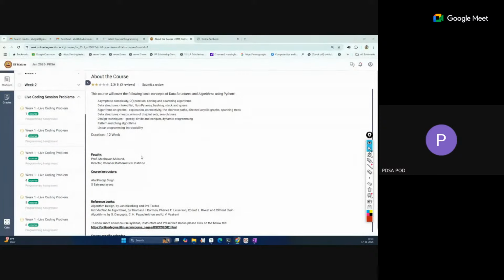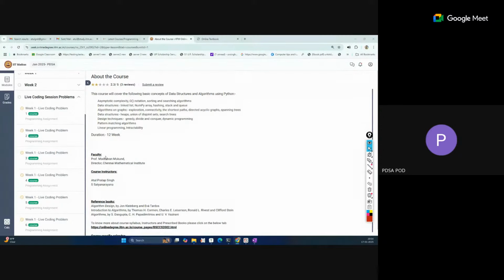In the OPP exam, you will get 2 hours and there will be 4 problems, and you have to complete all 4 problems within the 2 hours duration. If you do not practice enough, this duration will definitely be very less for you. Because of that, we are giving the graded programming assignment, the practice programming assignment, as well as the live coding assignments. These live coding assignments will remain open till the OPP date.